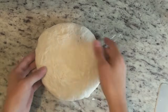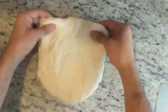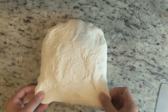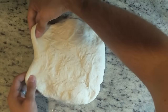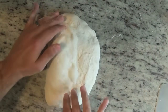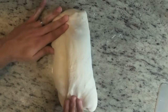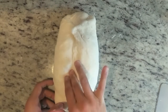Just flour the top of your dough and flip it over onto your counter. And then just kind of form this into sort of a rectangle, being very gentle with the dough. You don't want to pop too many of the bubbles. Once you've got a rectangle, you're going to fold one side of the dough up and over the middle, just like you're folding a letter. I know most people just send emails these days, but fold it like a letter. Then take the other side of the dough and fold it up over the center. Then press down the seam in the middle, like this.